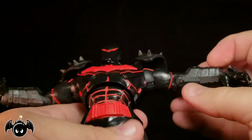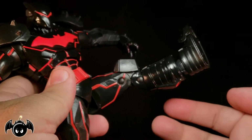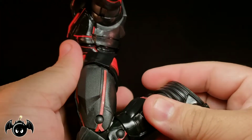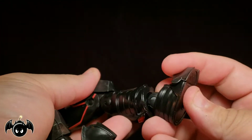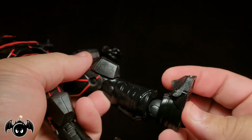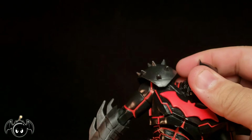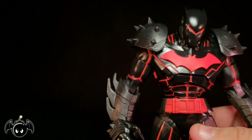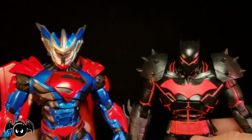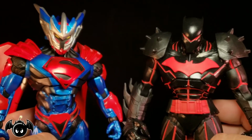We get a double ball peg in the midsection, so that rolls around like so, does turn left and right, pivot side to side, crunches back and forth. Hip joints, they kick forward that far, back that much, splits all the way, very nice. Rotation in the upper thigh, double jointed knees like so. Ankle joints go up, down, rock around. They're on those same type of ball pegs. These ones work a lot better than the standard Batman and Superman figures, and then we do get toe articulation. So overall, I think this guy is incredible. I absolutely love this. Even with the issues of the wings falling off, it's not even that big of a deal, honestly. Both of these guys are super freaking awesome, and definitely my favorites of the McFarlane collection so far.